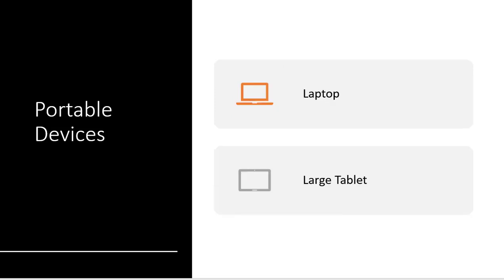The next one is portable devices. So these are devices that have a battery of their own. They can be charged and removed from a set location, such as a laptop. Interesting that in Unit 1 we have to go through netbook, notebook, things like that, and it's not mentioned here, but netbooks, notebooks, laptops, large tablets, hybrid devices, they're all portable devices. It's something that doesn't need to be in a fixed location in order to be used.